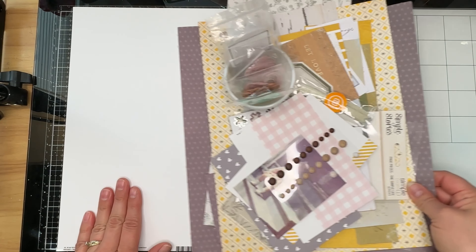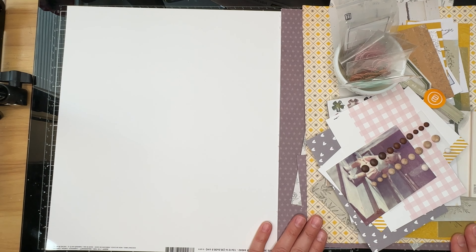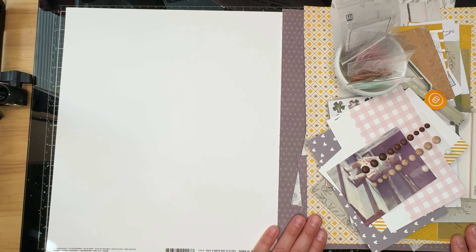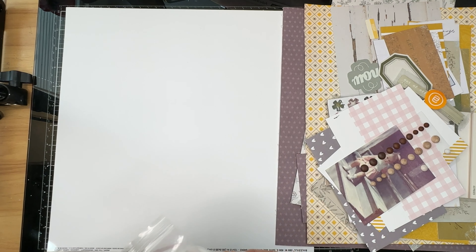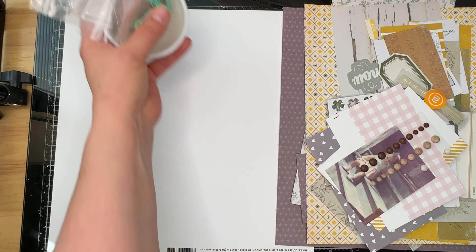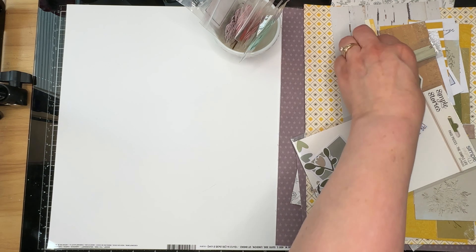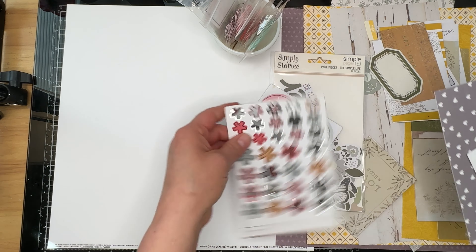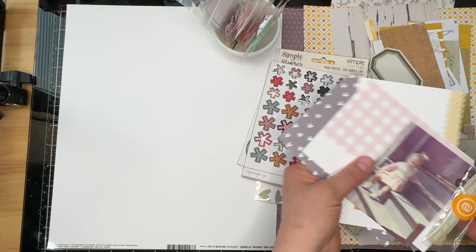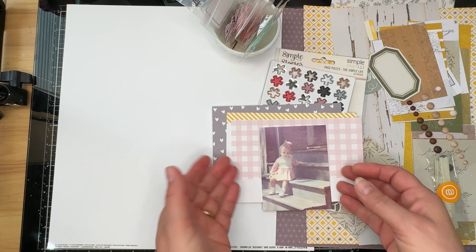I pulled out the remainder of my May counterfeit kit. I had one full sheet of pattern paper left that I ended up putting back in my stash, and a whole bunch of scraps. Plus, I pulled out my bowl of metal paper clips. The rest of this is various bits and pieces from my May kit, as well as some chipboard from my Allie Edwards stories kits and some of her four by six cards to help with the layering process. I wanted to make sure I had plenty of layers.